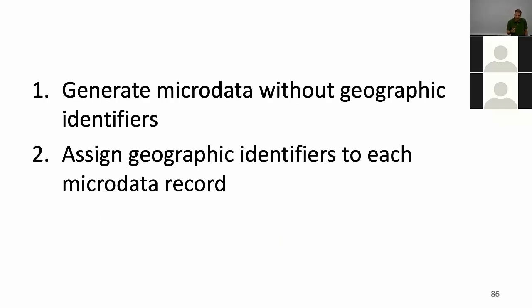So now I want to walk through how Census is implementing this, or what my take on it is. It's really a two-step process. So the Census Bureau first creates essentially synthetic microdata that have no geographic identifiers on it. We simply know that all of these synthetic individuals are in the U.S. That's the most that we know. After that, they go through an iterative process where they assign geographic identifiers to each of those microdata records using a constrained optimization process, using a commercial optimizer called Gurobi. So let's walk through each of these two steps in more detail.